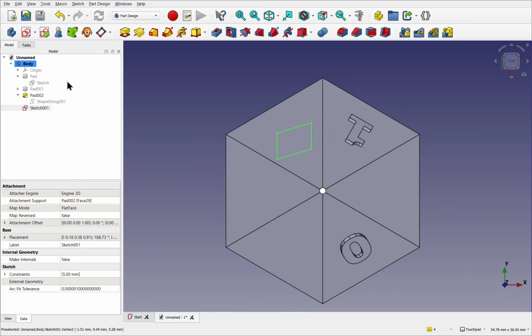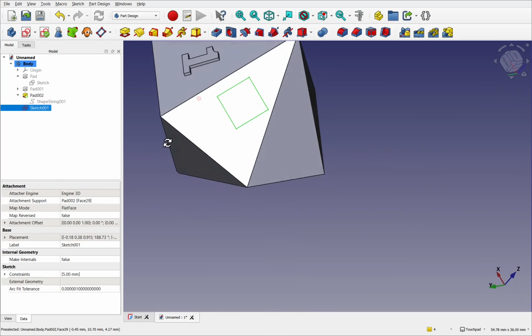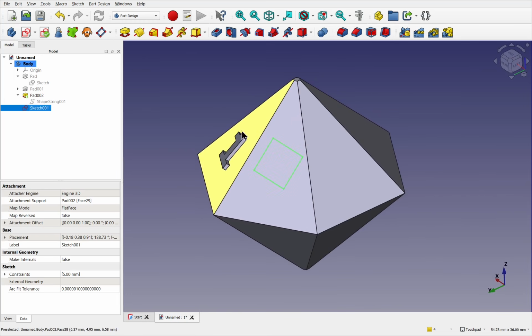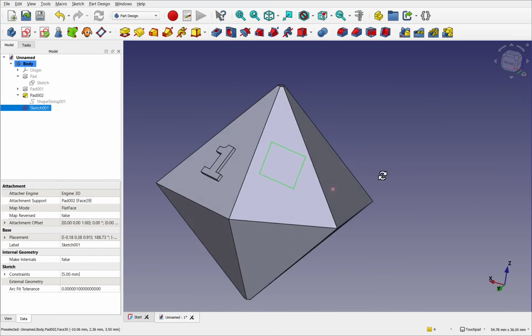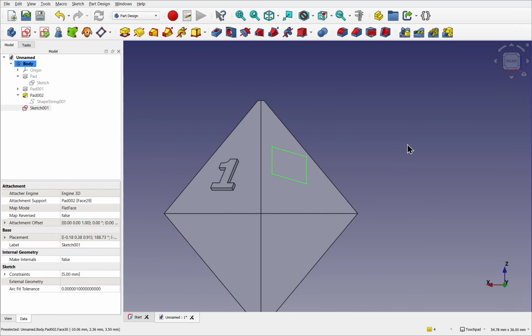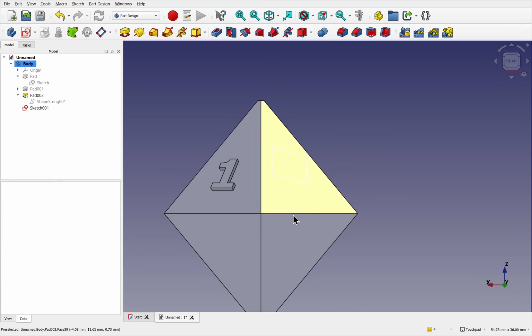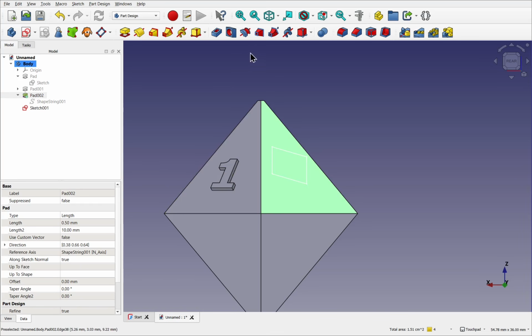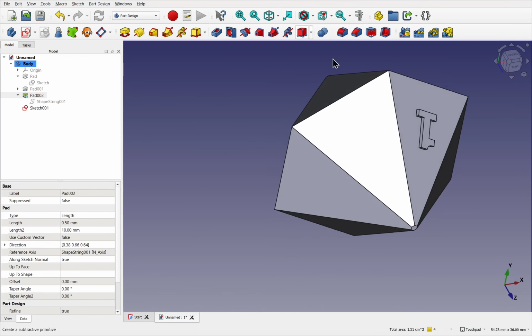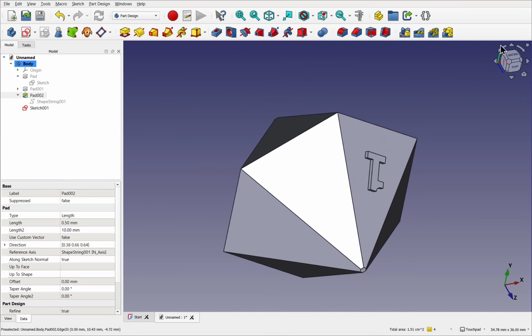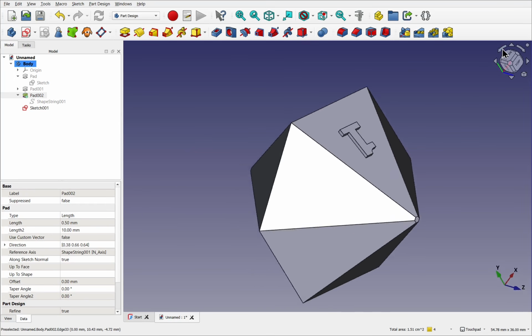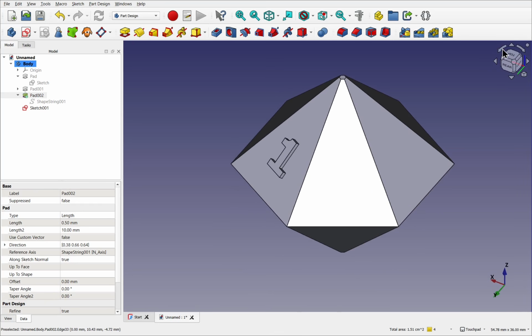If I close that, we can see the alignment isn't correct. We can do one of two things here. We can take that sketch and let's bring this around this side and have a look at this straight onto our view. Again, it can be quite hard to place this straight onto our view. But what we can do, select the face, and if we look up, we see this tool, align to selection. If I click that, that aligns our view to that selection. We may have to use the arrows to bring this around to the right orientation.